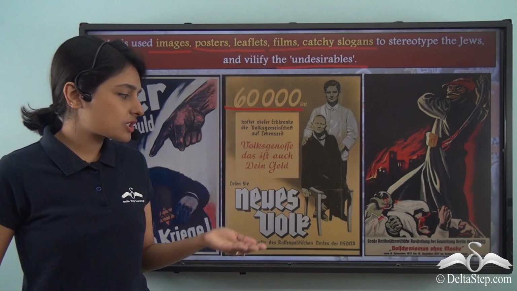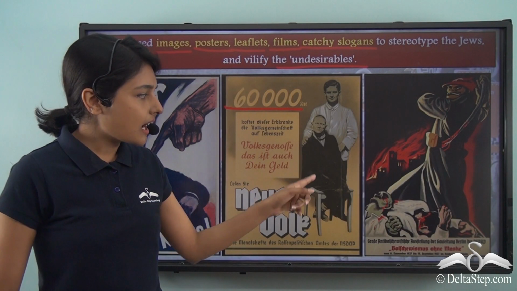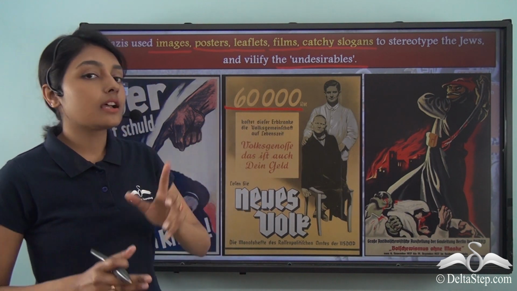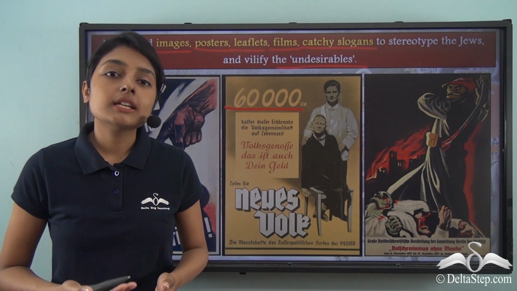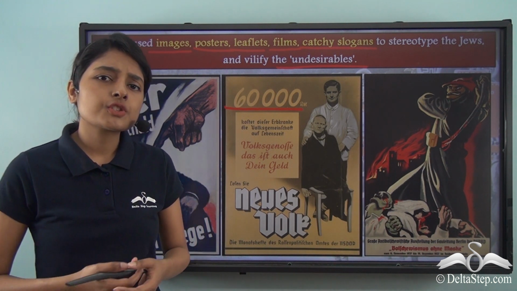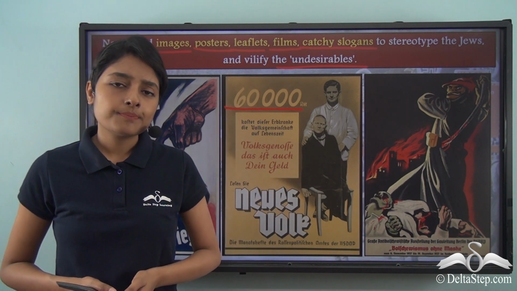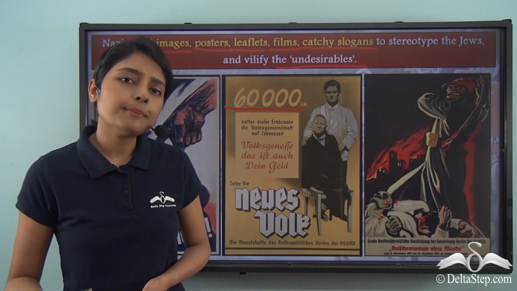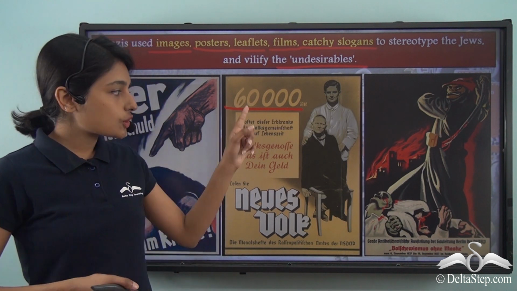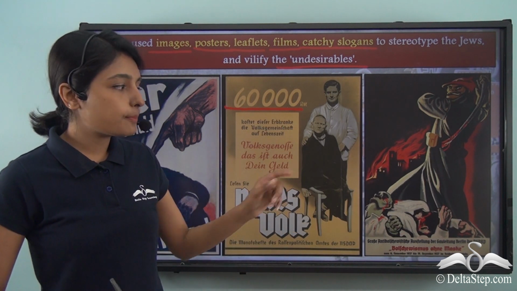So what message does this poster convey? This means that these unfit and unhealthy people who were categorized as the undesirables were actually a burden to German society. Why would German society spend such huge amounts to take care of these people? Instead, these people could simply be put to death under the euthanasia program. So this is how another idea was being conveyed through this poster.